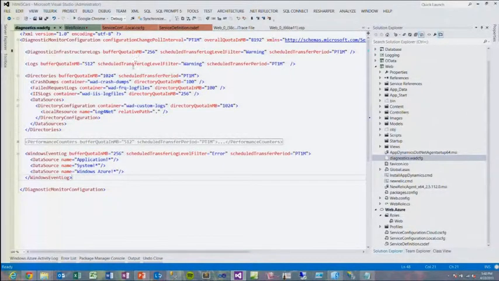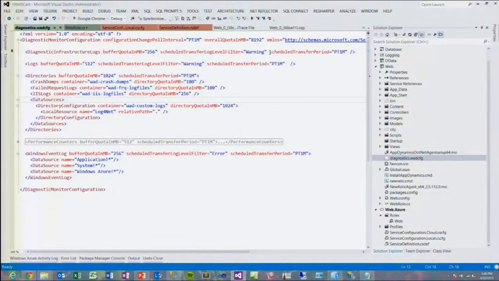Now there's a couple of things that are interesting here. One, I get to define what level of messages I want. For example, in the event log I've chosen that I just want errors to be aggregated to storage. And then up in the infrastructure logs I've chosen warnings to be aggregated. The next thing that you'll see is the scheduled transfer period. This tells diagnostics how often it should take these from the local instance and move them off to storage.